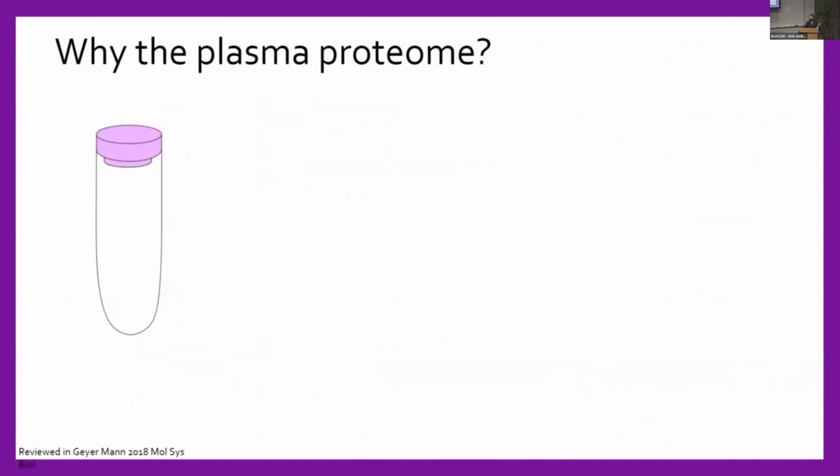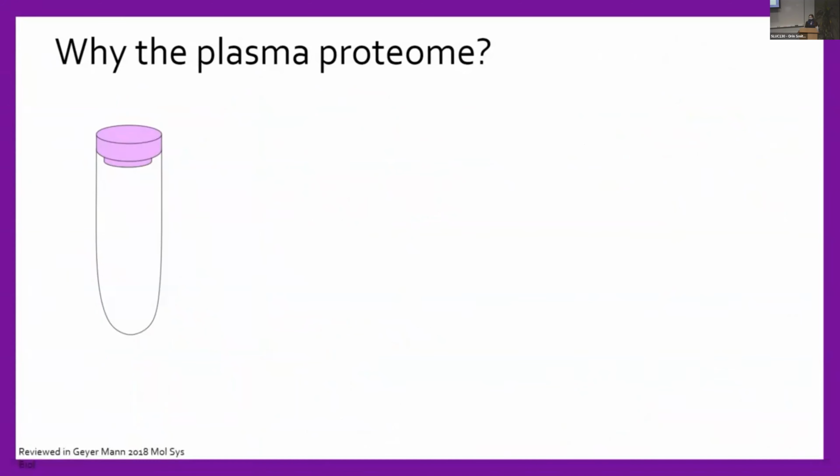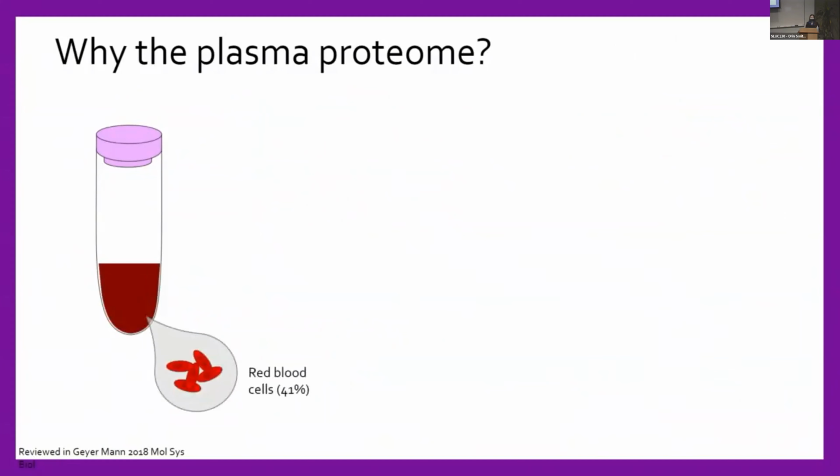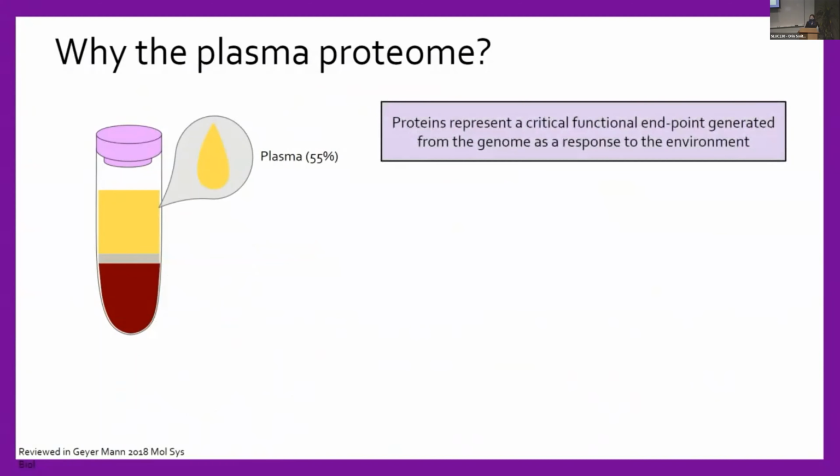And so for the duration of this talk, I'm going to be talking about the plasma proteome a lot, and I just want to drill down a little bit into what this is. I think most of us have probably had blood drawn at some point. And fun fact, the little colors on the caps of those tubes actually mean something. If you take whole blood and isolate it in potassium EDTA, mix it up, incubate it, and spin it down, you can separate individual components of your blood. For starters, you get your red blood cells, white blood cells, and platelets, and then you're left with the liquid portion of your blood, which is called plasma, that includes various proteins and small molecules. We really enjoy studying proteins because proteins represent a functional endpoint from your genome and a response to the environment in which you live.